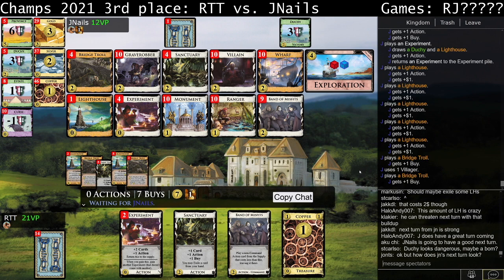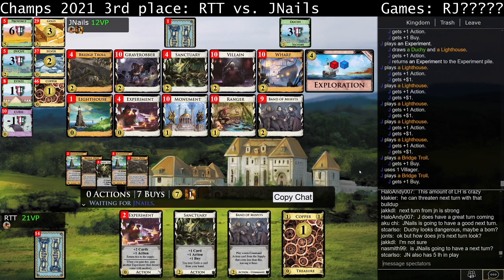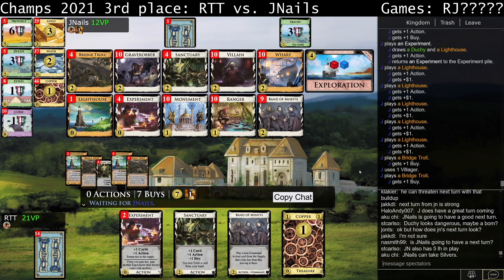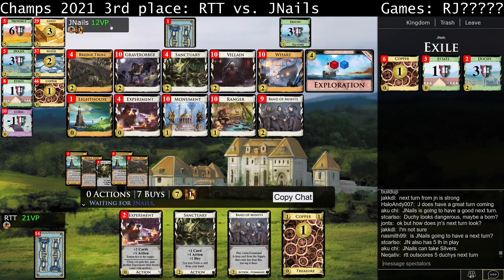It's 10 or 11 or something. No, he has more coppers and stuff, and he bought silver. JNails has a bunch of lighthouses. That's all I know. So RTT, this is all 7 lighthouses in play right now. 9. Yeah, and JNails next turn is looking pretty impressive. They got 5 lighthouses and 2 bridge trolls down. RTT has 10 money plus the lighthouse stuff, so he has 11, 12 money. He has 12 money, I think.